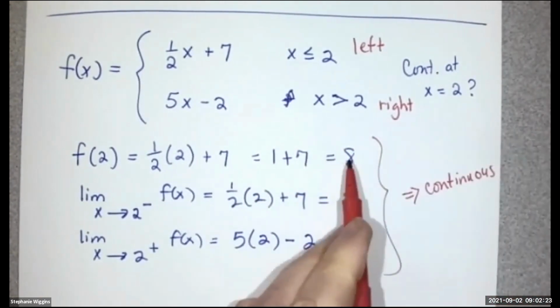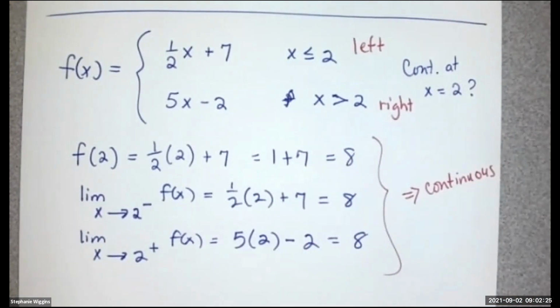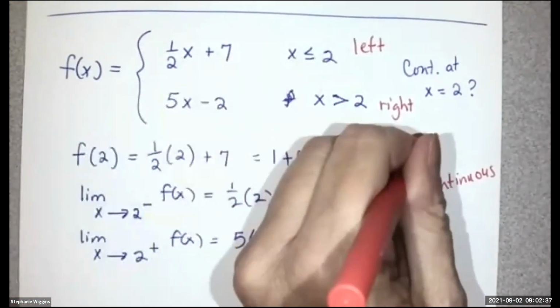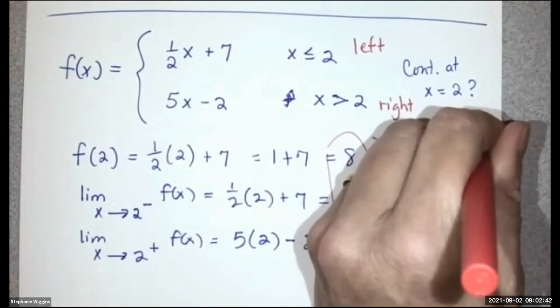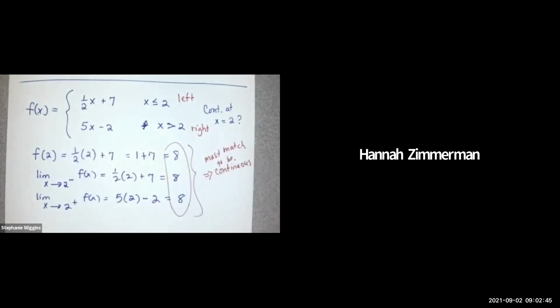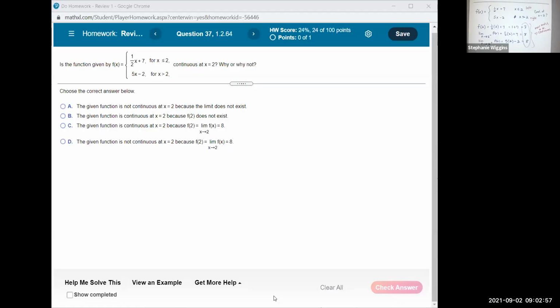And in order for it to be continuous, you always have to have all of these agree. This is the function value. This is the limit. Remember, the limit exists if the left and right hand limits are the same. So, okay, there you go. Again, not so hard to do, but you've got to know what you're doing. That's the thing about this test. Problems are easy, but you have to understand what you're doing.